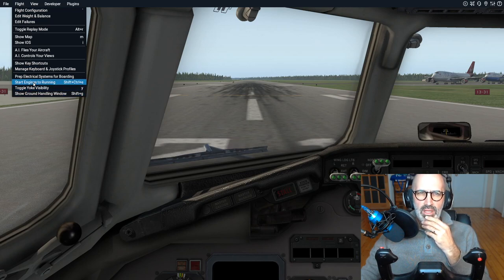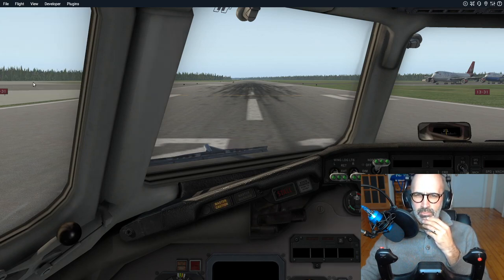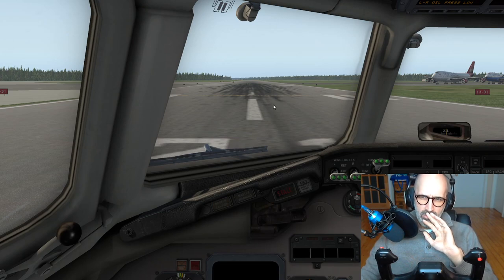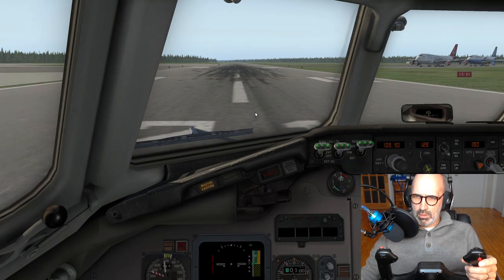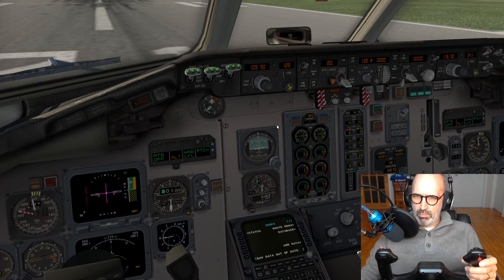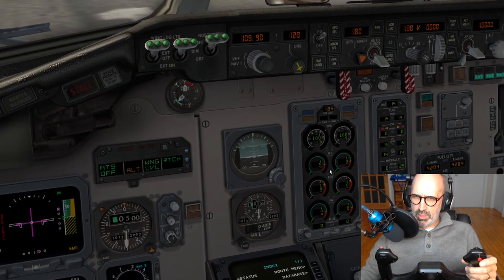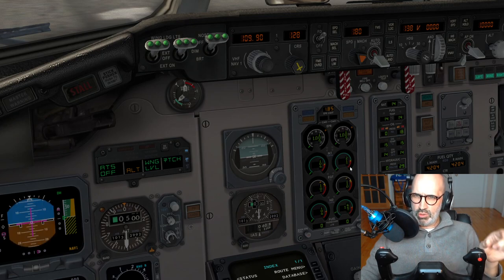Okay, so I'm going to go up to flight and I'm going to start engines running. Let's see how this sounds. Yep, it's looking good. I like to look at these two gauges here, my N1. So it's zero now, both of them are zero. So you can hear the auxiliary engine kick in, which is used to fire up the number one and number two engine.